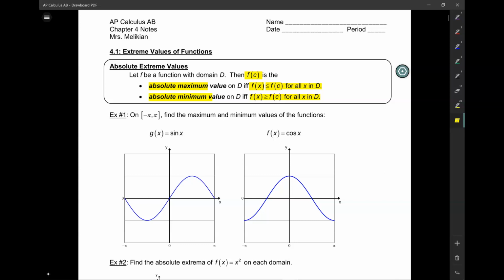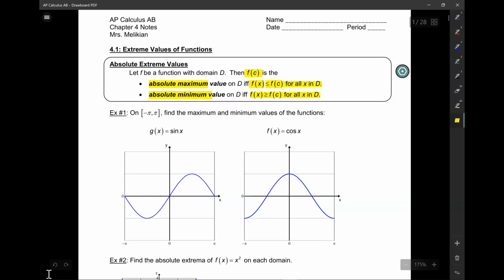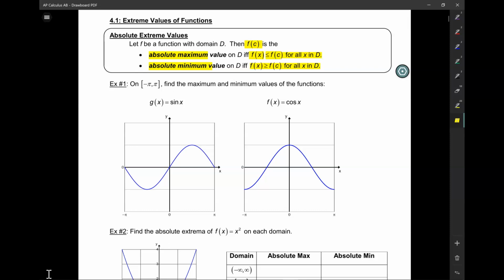Okay, so take a look at this one. We have sine of x and cosine of x on the interval negative pi to pi. We want to find the maximum and the minimum. And this is stuff that we already know, right? So the maximum is here, but how do we write it? We say, okay, so the maximum value is what? Maximum value, that's the y value. Maximum value is the y is 1. And where does that happen? At pi over 2. So I say the maximum is this. F of pi over 2 is equal to 1.